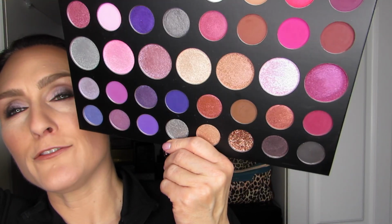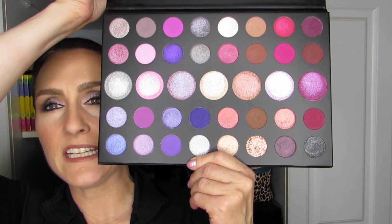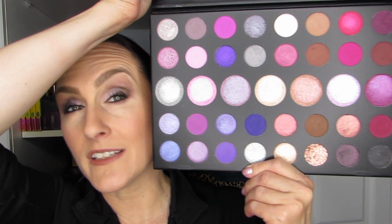Basically what it comes down to is that the colors that I was hoping to like from the palette, I do, and that is all the more exciting for me to get these into Anastasia quads and into my Quad of the Month series, which I can see is enjoyed by a number of people, so I hope you will enjoy this influx of additional colors to the mix. So there we go. The full 39 all swatched and ready to go towards depotting next.